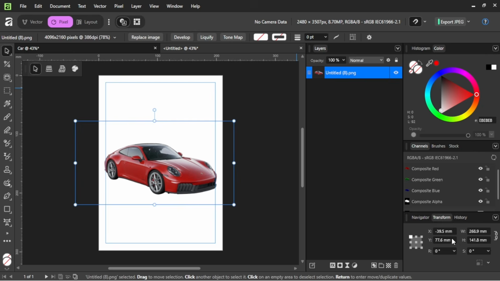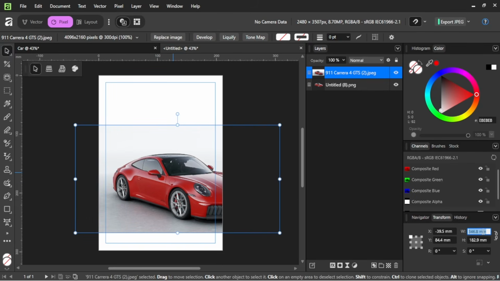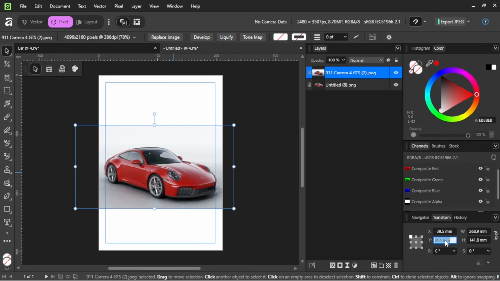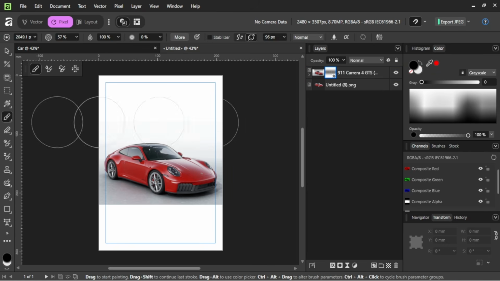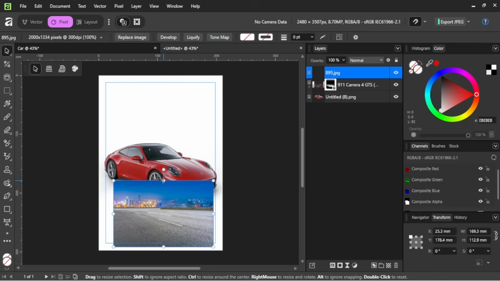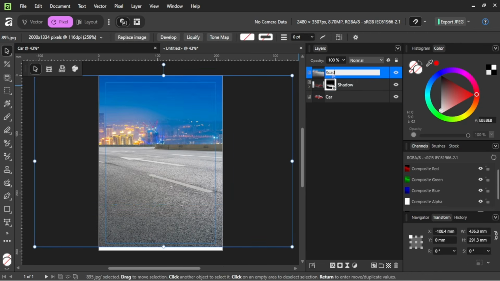After placing the car image, we will also place another version of the same image with the background. The reason we do this is to extract natural shadows from it, which makes the final composition look more realistic. Tip: place both images together at the beginning so you do not have to redo the process later like I did. Now let me just place the background image. Let me just rename the layers. Let me just adjust it.